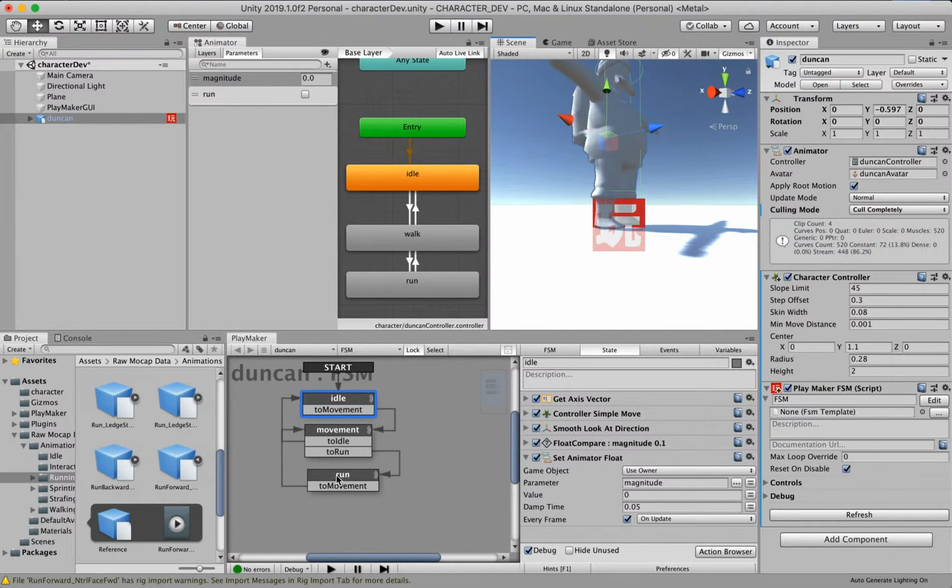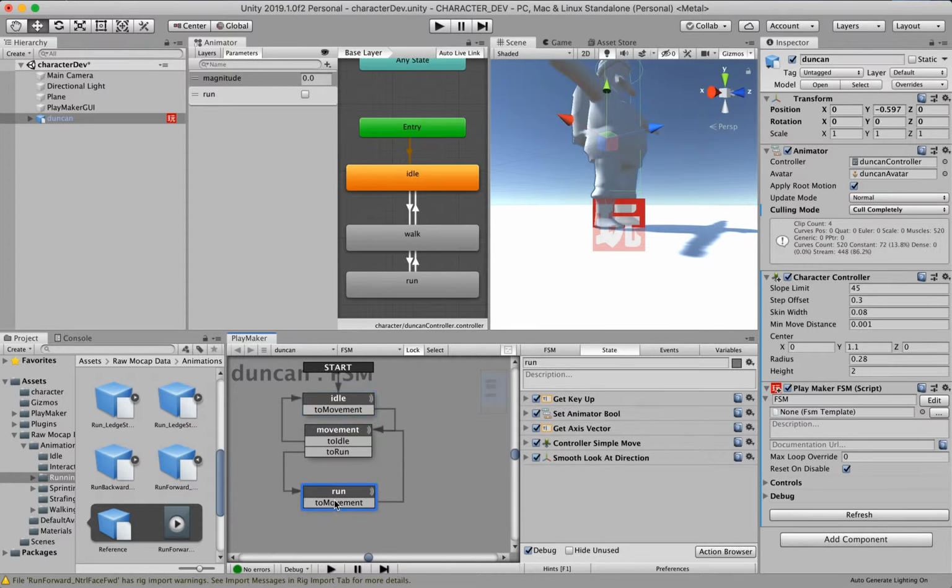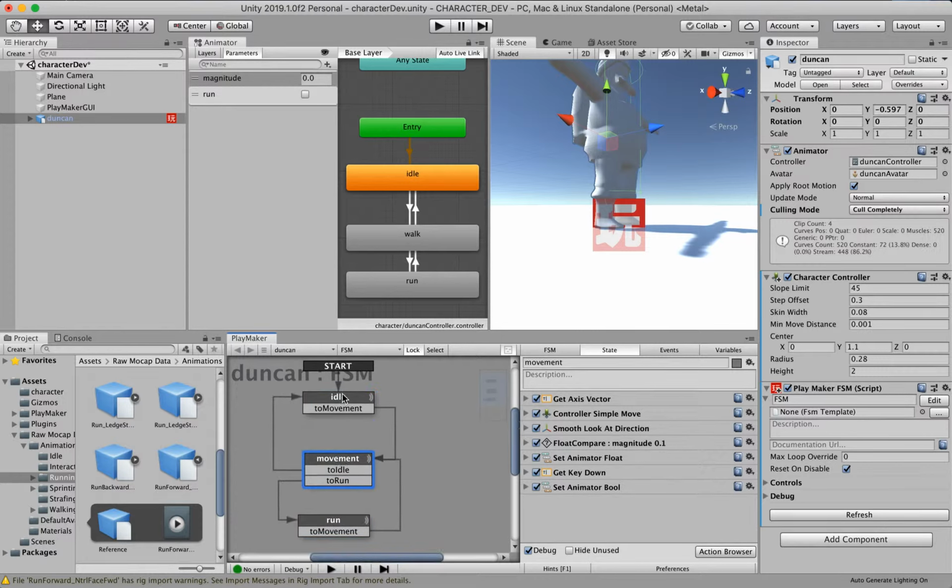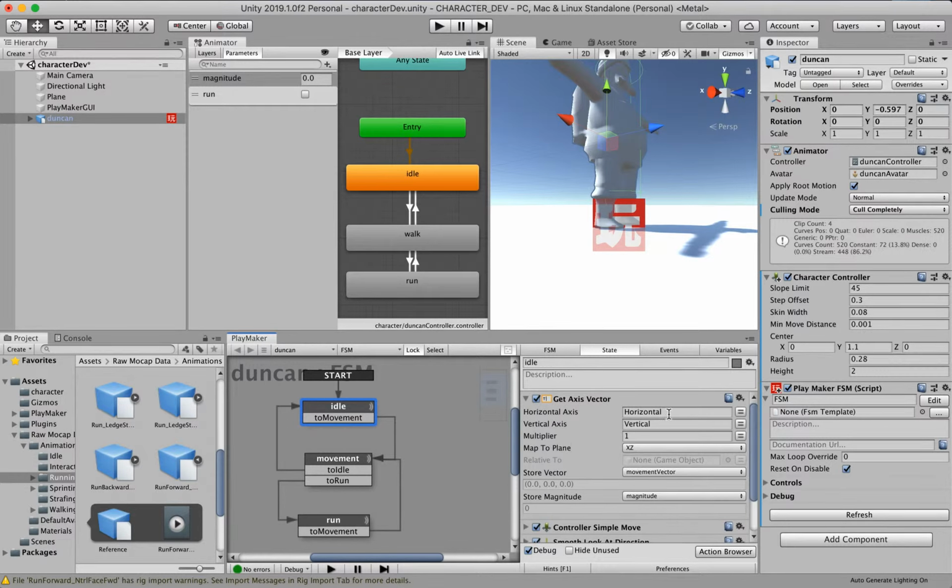Right, so just to explain what we've done in each of these state machines, you're basically waiting for user action. You can see that. So you've got to get axis vector, which is basically the horizontal and vertical input.